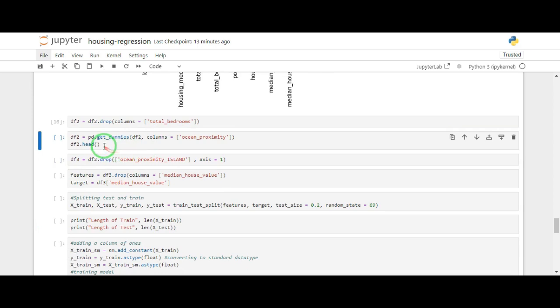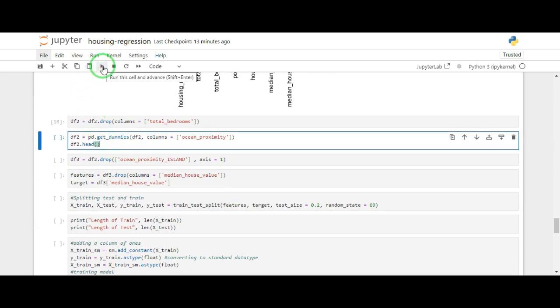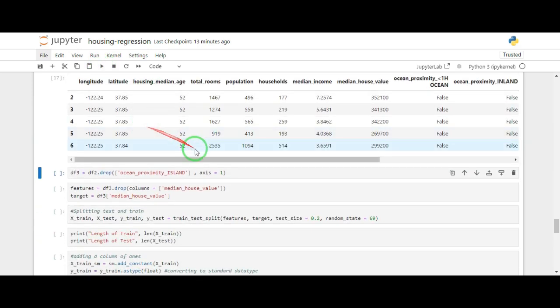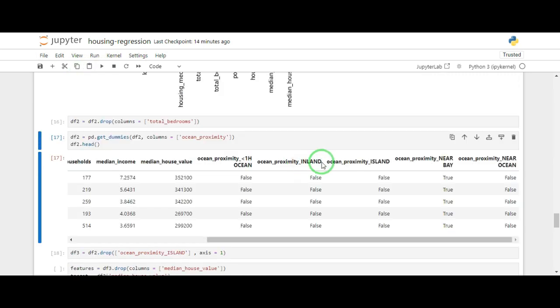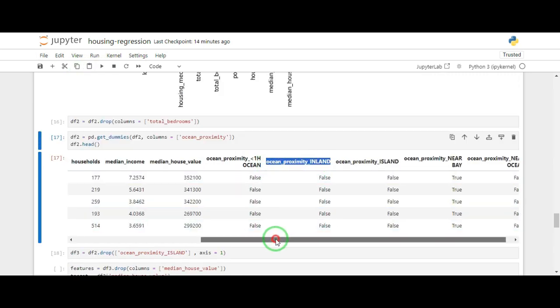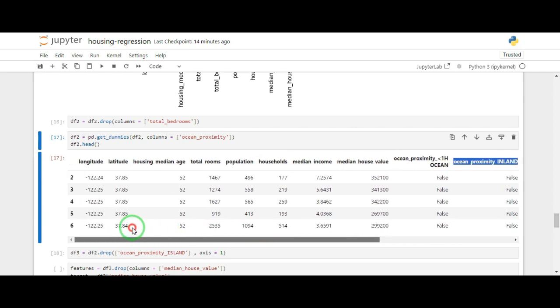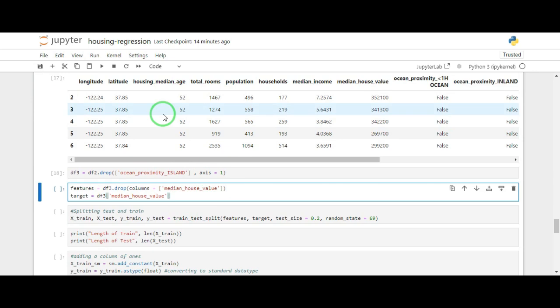And now we're going to check our non-integer variable to see if it's correlated with other variables or not. To do that, we should do one-hot encoding. You see the ocean proximity island shows a logical correlation with the other encoded variables, so we drop it to avoid multicollinearity. And that was it. Now that we're done with data processing, we're good to go and build the regression model.